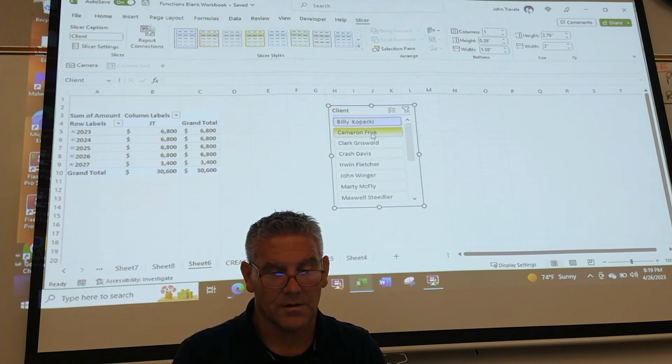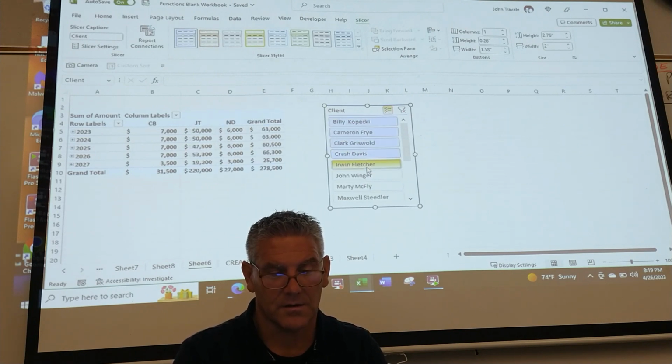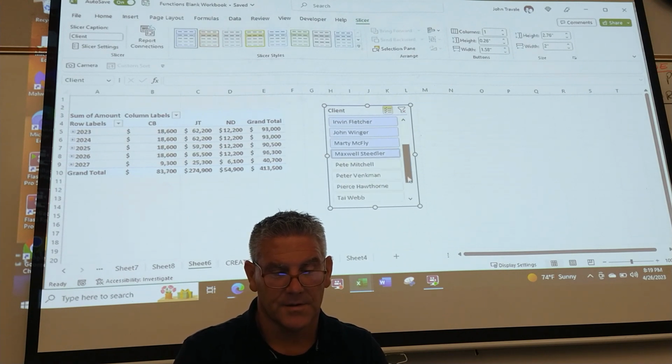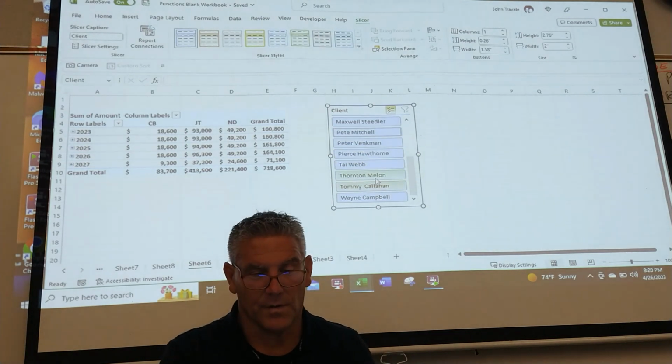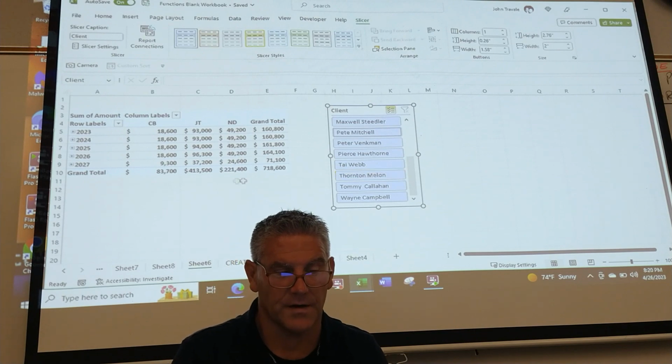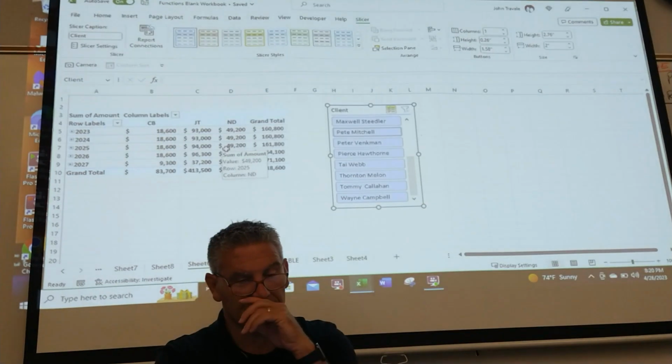Click that. So as it keeps growing, as we keep clicking all the different reps, that's another tool to use to slice and dice all this data.